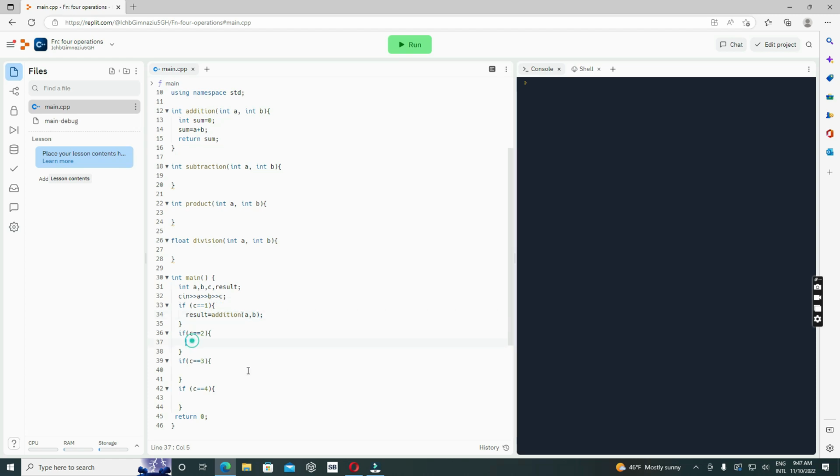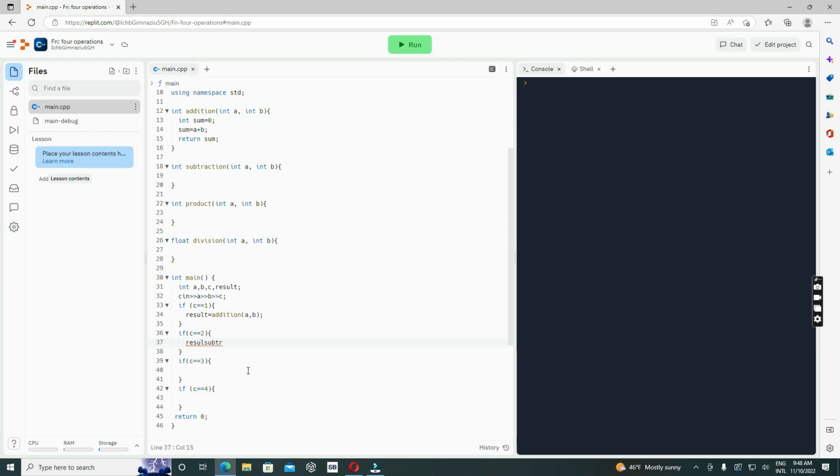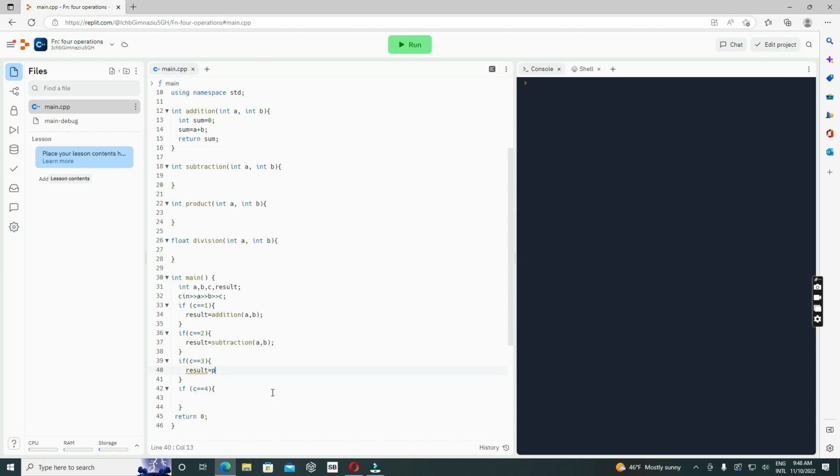So if c is equal to 2, I would say that result is equal to subtraction of a, b, and if c is equal to 3, I would say that result will be equal to product of a, b.